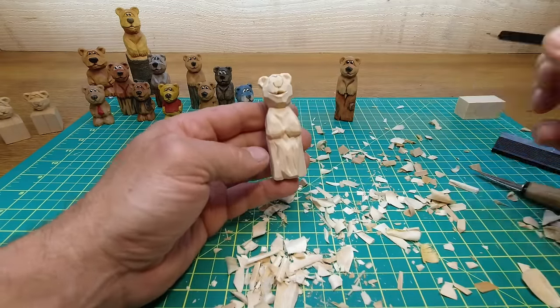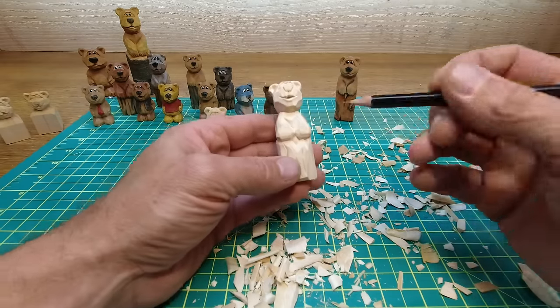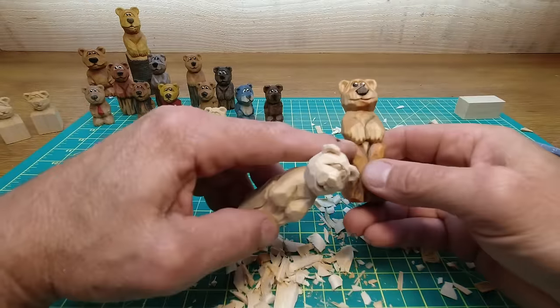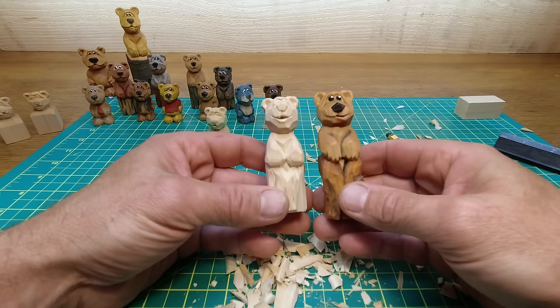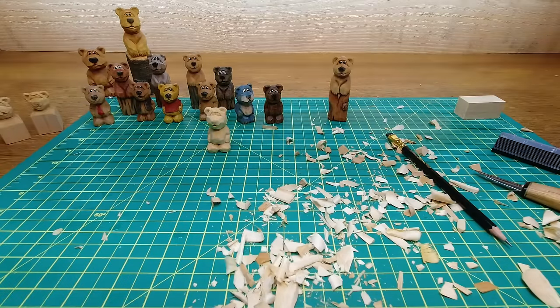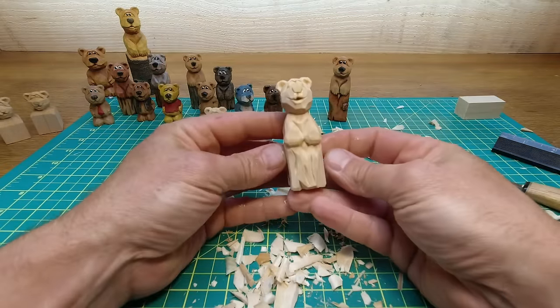All right. I won't make you watch me go around, but there's our little bear in a stump. I like that. Same thing goes, you can put four little tiny V cuts, but I'm starting to think that I don't think it adds anything. I like the simplicity of it without. All right, but there you go. Sure, I'll spray them with some water too. Highlight the little fella. There you go.